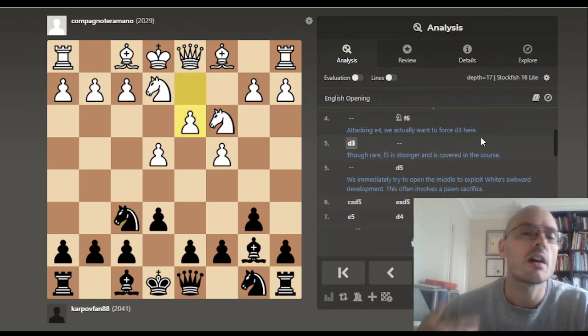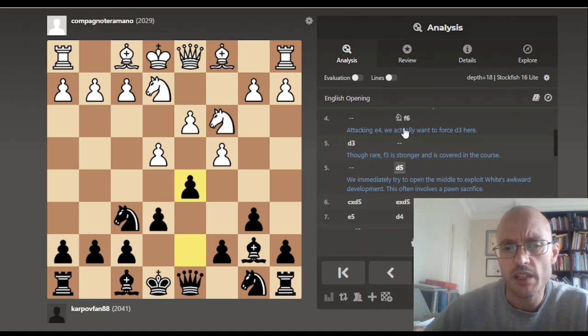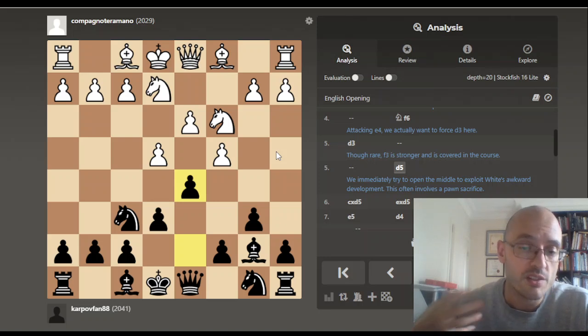And the idea I'm recommending here is actually to immediately break in the middle with d5. And this works because the knight on e2 is actually in the way of developing this bishop. So we both have two minor pieces developed, but the knight on e2 is going to have to move again for white to finish their development. So black is actually ahead in development. White's development is quite awkward. If we give them enough time, they'll have great development and a great position. So we're going to strike immediately.